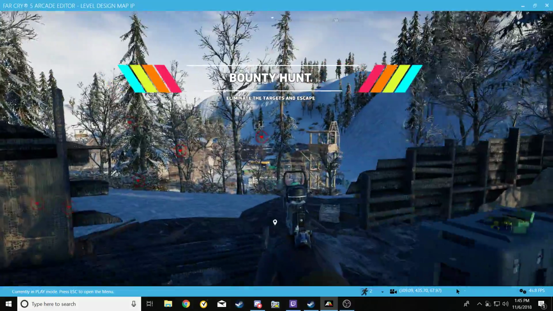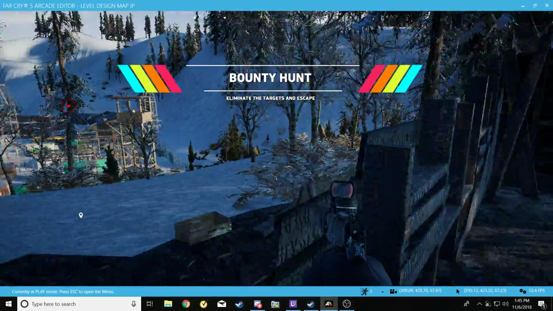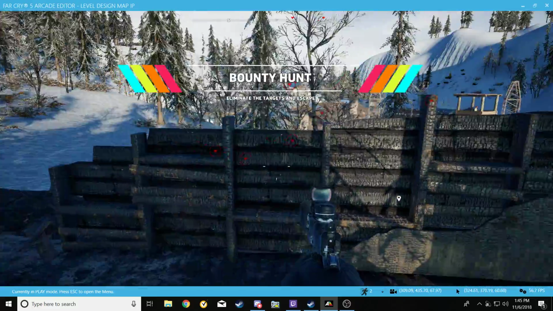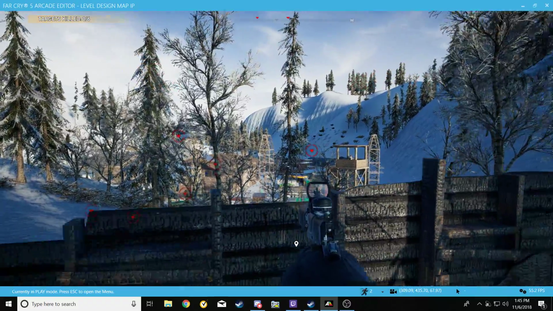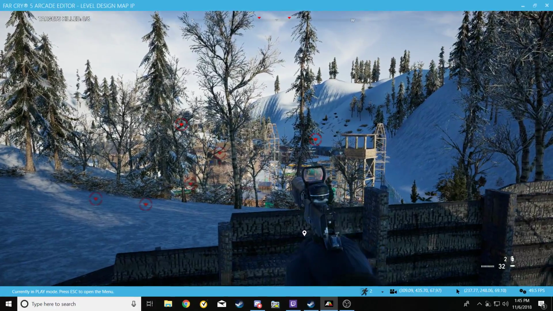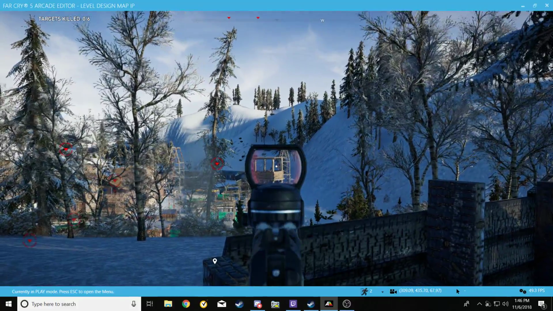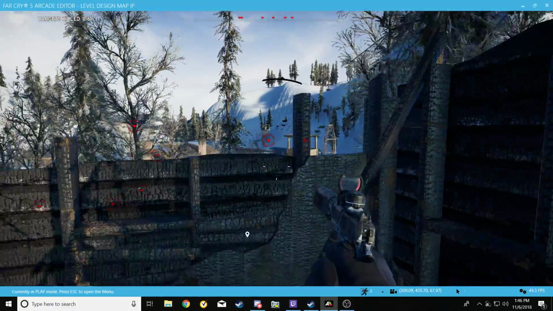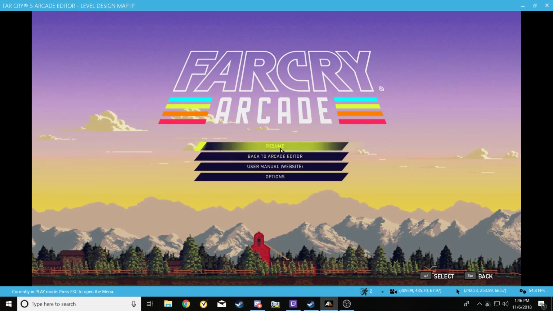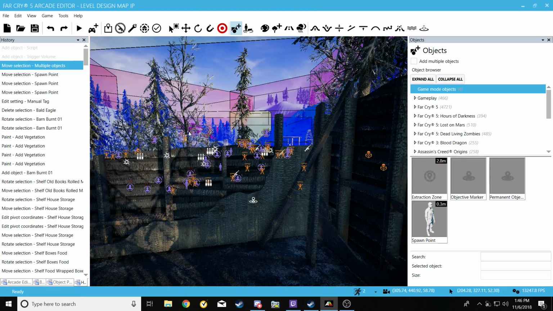Bounty hunt. This is the basic that you get as you're going through, and as we can see, we start in our little start area here off to the side so we can get a little bit of an idea of where everything is and what's going on. Everyone does interact, as you can see. They are now searching for me as I do stuff like that. So the AI does have all of its behavior as it goes through.